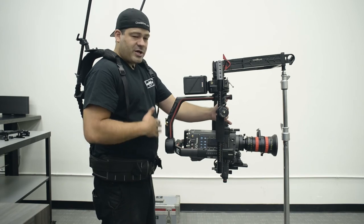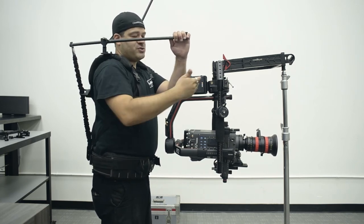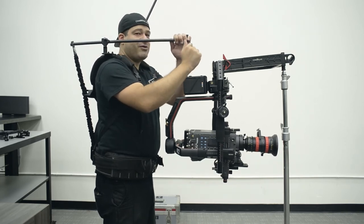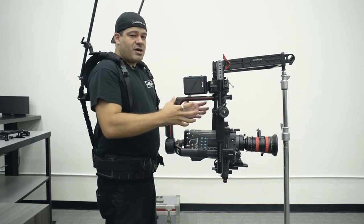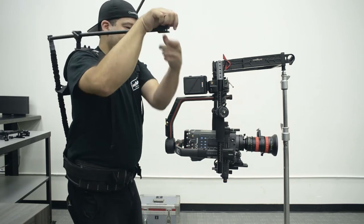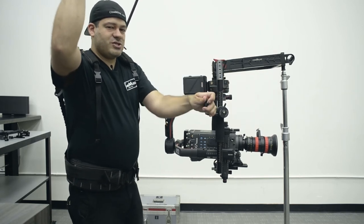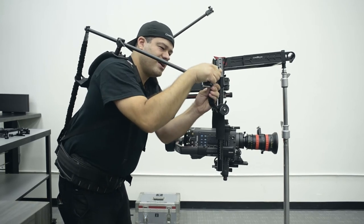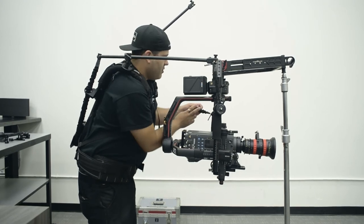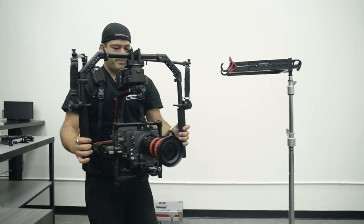The problem is the pan arm is adjusted all the way back — I'm very quickly going to run into my stomach, and it's also really heavy. With the Ready Rig the heavier it is, the shorter you have to make the arm, the closer it gets to your body. With the pro arms that's not a problem — you loosen the second stage, extend it out, and fine-tune where the load is away from your body. A nice thing about the gimbal dock is the locks prevent it from lifting off the stand, so I don't have to bend over as much.